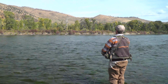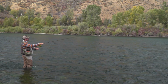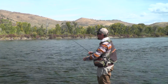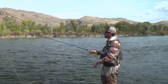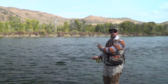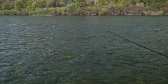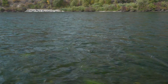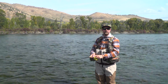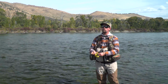And the reach cast is as simple as starting by quartering upstream, but on your finishing stroke, pushing the rod tip to the side. And what I've already done is change the angle that my line is going down to the fly, and now I can just do my secondary mend instead of doing a first and a second. And I'll feed line the exact same way, and I can get that same 60-foot drift drag-free, but I only had to do one mend instead of two. So we can do our first mend before the fly line even hits the water.